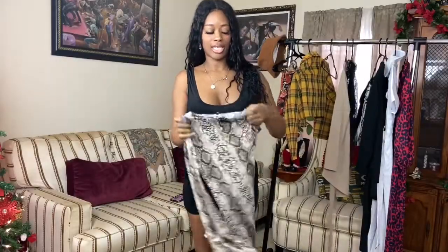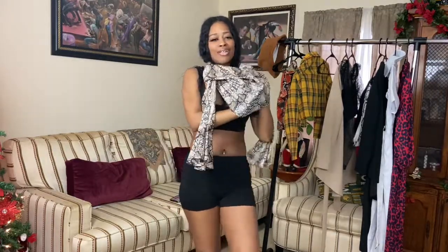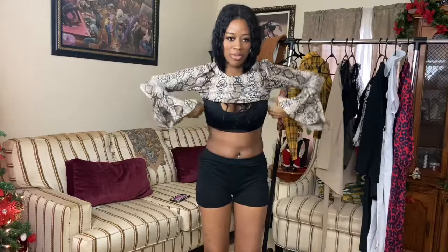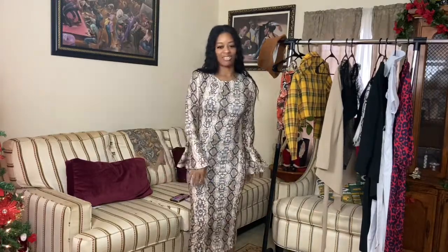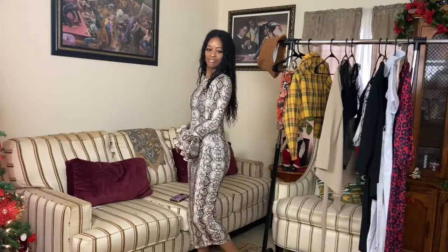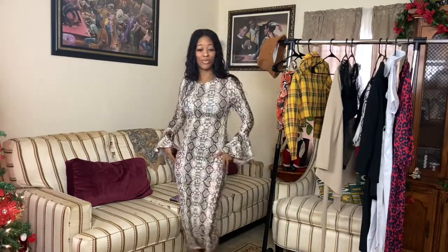This is the neck-skin long-sleeve ruffle dress — I have it in a size medium. I don't know why I got this dress because I already have it with short sleeves and I don't even wear that version. I think I just wanted some long-sleeve dresses. I don't even like the ruffle, honestly. It's almost to my ankles, past my knees — I really like that. Glad I got a medium because the small would have been too tight.